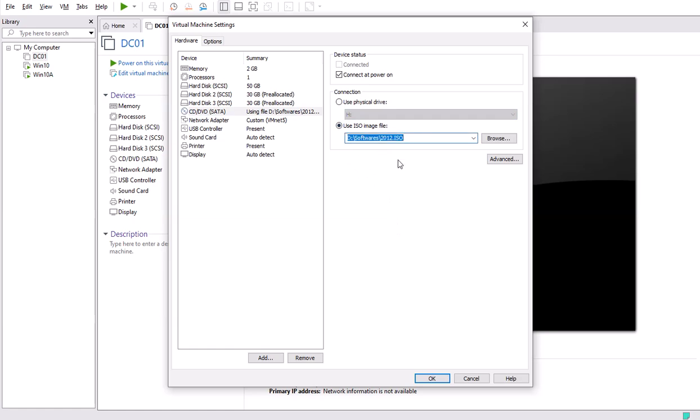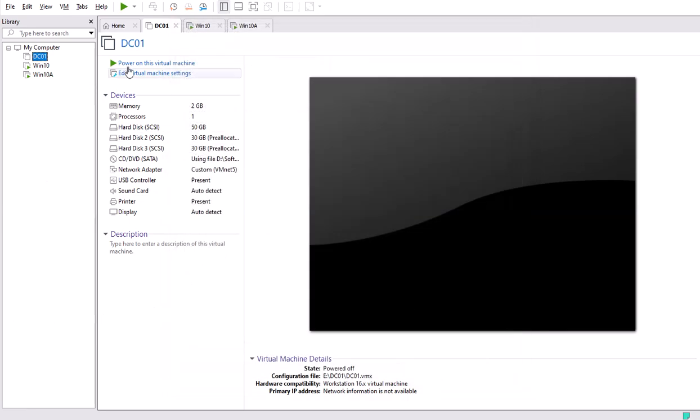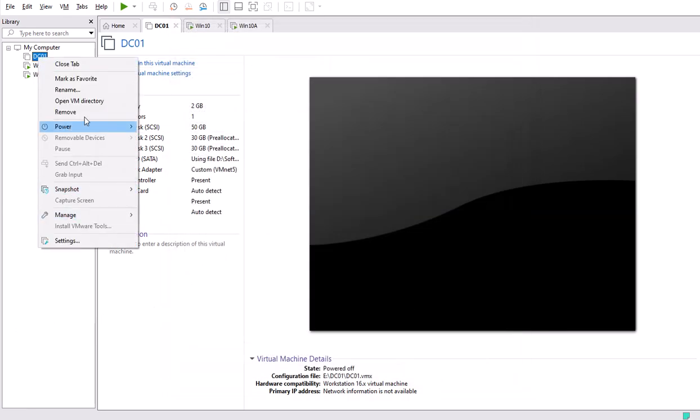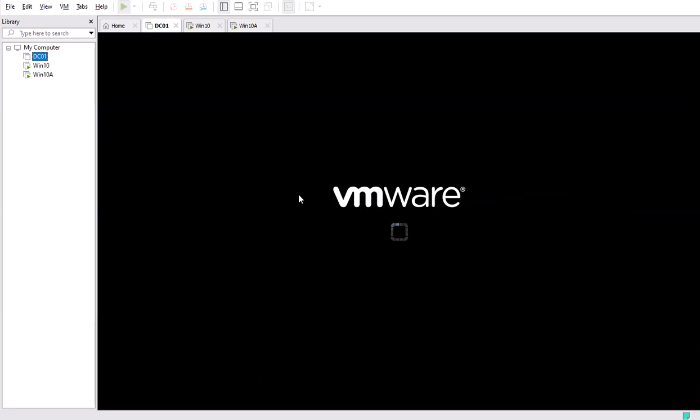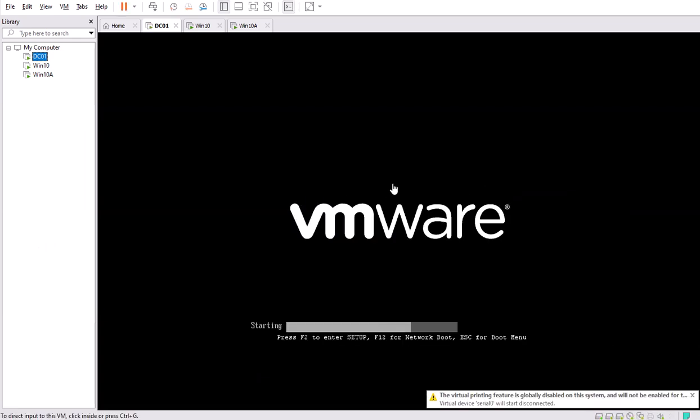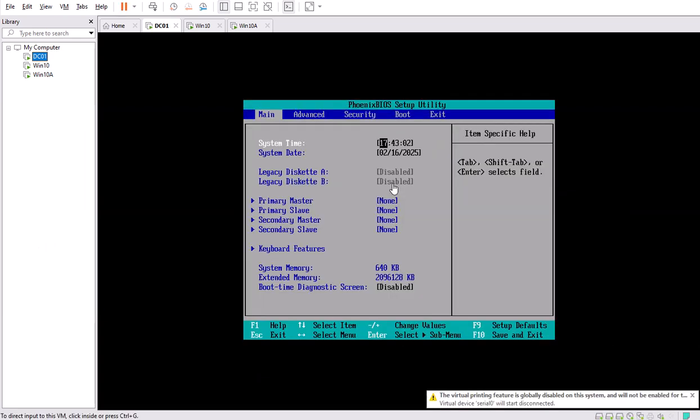I have an ISO of the 2012 operating system in my D drive. Okay, that's fine. Here I need to go to Power, and you need to select Power On to Firmware. Okay, we are in the BIOS.